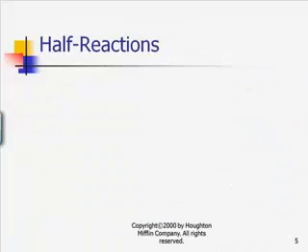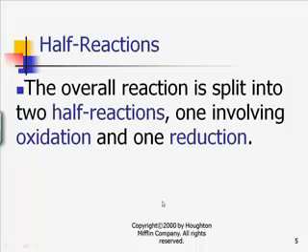Half reactions. Okay, that's where we are going to split our reaction into two smaller reactions. One that just involves the oxidation and the other that just involves the reduction. If you need to, you may want to go back and review balancing with half reactions. We won't address that specifically in this discussion, but you are responsible for knowing how to do that for this unit.